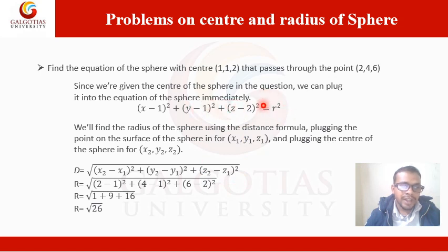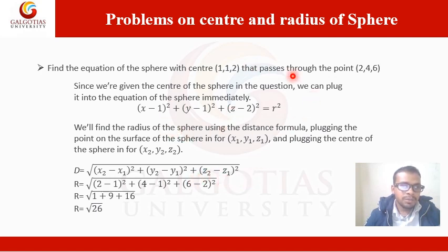But the only thing that I need to get the value is radius r. So r will be a distance from your center to the point on the surface of the sphere. A distance from the center to the point on the sphere can be given by the distance formula, and that is given by d is equal to the square root of (x2 minus x1) whole square plus (y2 minus y1) whole square plus (z2 minus z1) whole square.